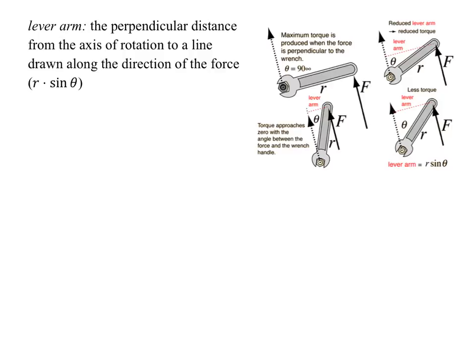The sine function does this, ready? Just so you know, it rises up to 1, it drops to -1, and it's cyclical. It continues forever, indefinitely. But its maximum possible value for the sine function is 1. So the sine of 90 will give you a value of 1. The sine of anything else will give you a fraction or a decimal. And as a result, we know that 90 will give us the maximum torque produced. So that's the first diagram at the top left.